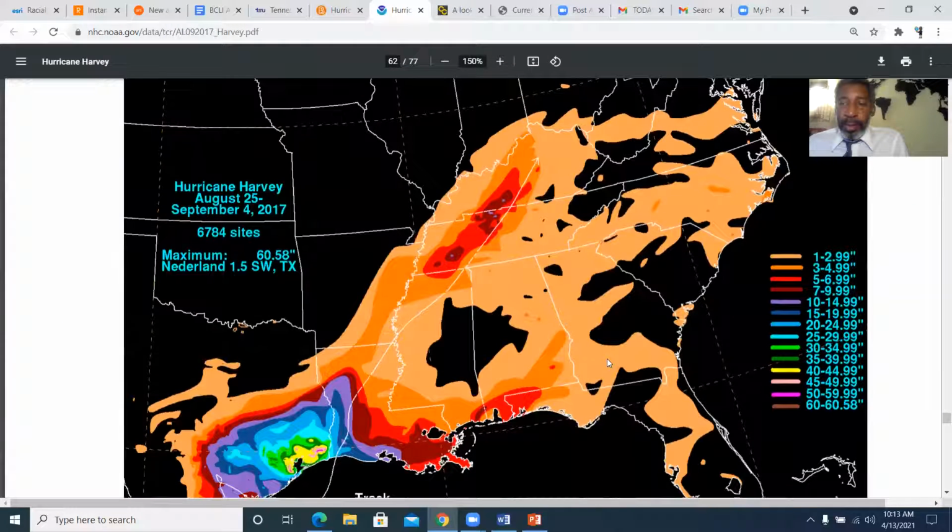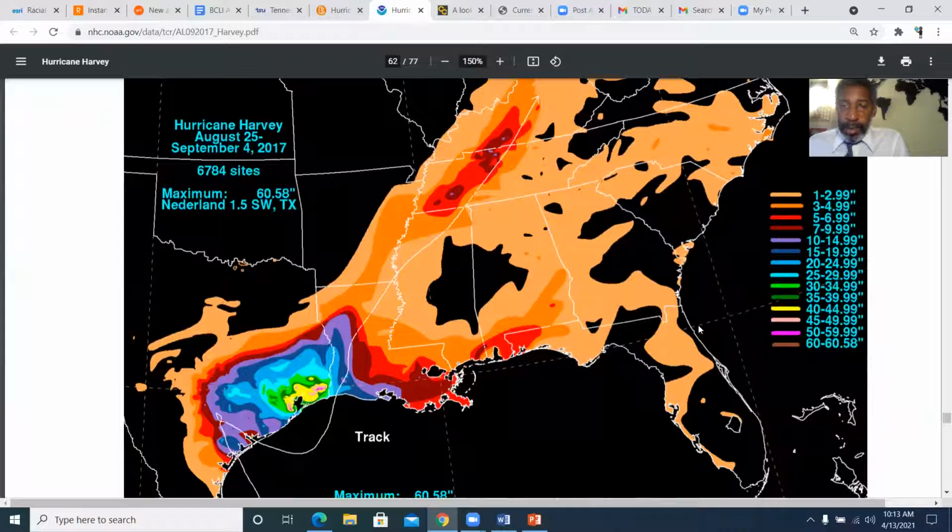And so here are the precipitation amounts. And you can see that the landfall was here, but notice that most of the precipitation occurred in and around the Houston area where we got 40 up to 60 inches of precipitation from this storm. So that's what really caused the damage. So here it was a hurricane to the south of Houston, but when it became a tropical storm is when most of the problems occurred.